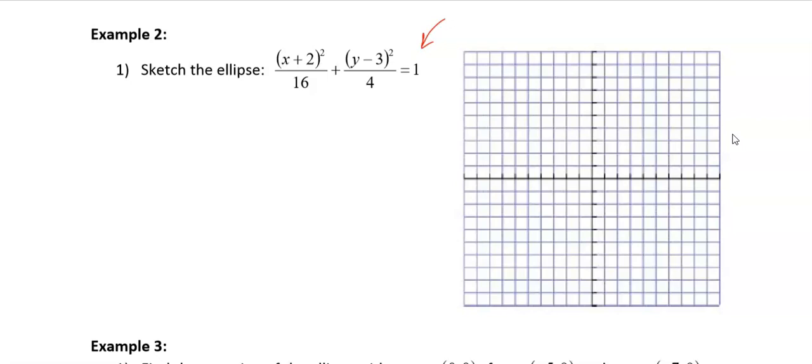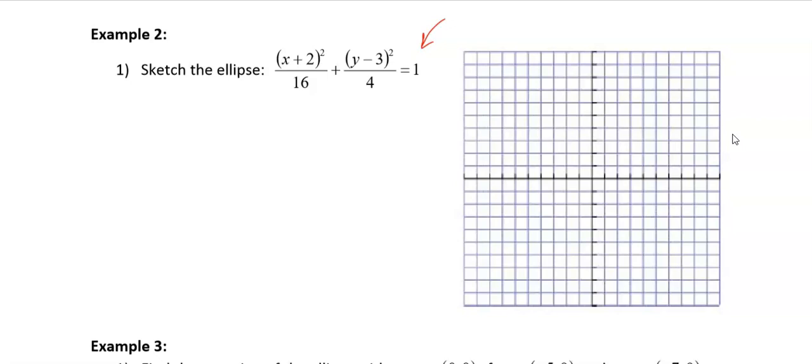Now, they want us to sketch the ellipse this time. That basically involves everything that we've done on the previous page, locating the vertices, the co-vertices, the foci, things like that. And we'll include the foci, by the way, for the graph. We don't need the eccentricity, though. All right. Now, I'll tell you what. Let's look at that first of all very carefully.